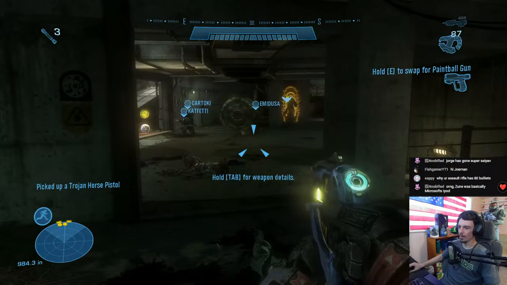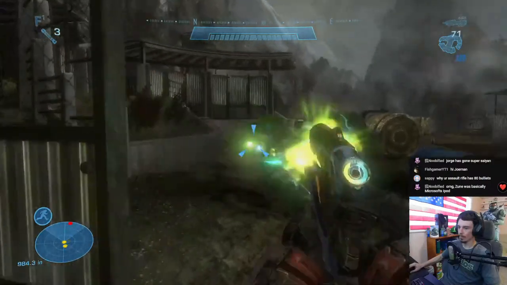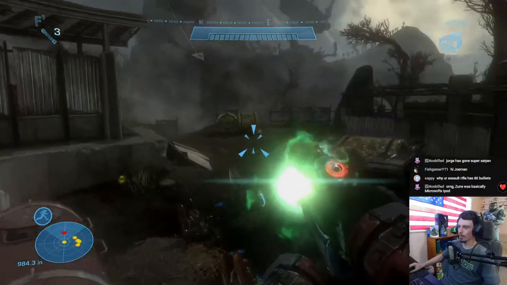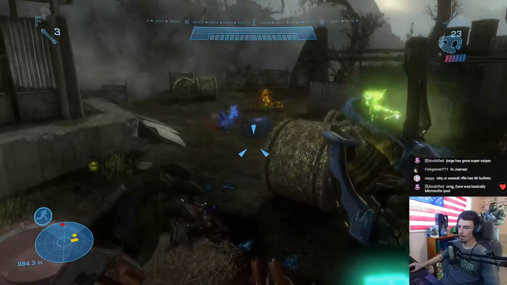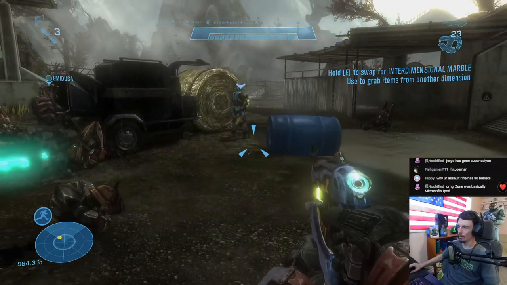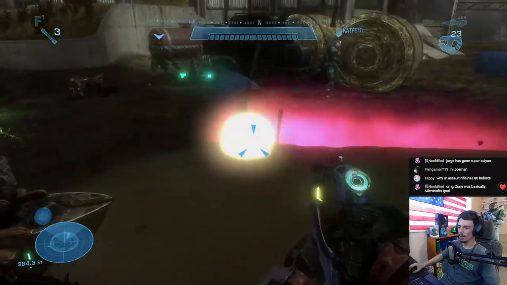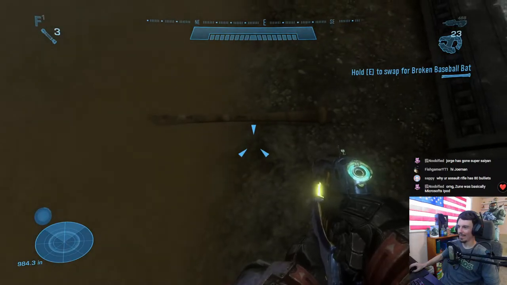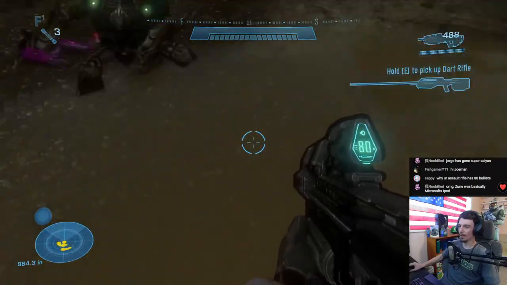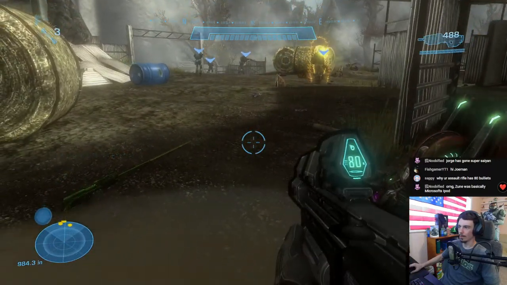Alright, Trojan horse pistol. I don't know what that means. Does it do damage? Maybe I don't know. So if I charge this up. Huh. Alright, what's this thing? Interdimensional marble. Oh, okay. Broken baseball bat. Oh. Hey, come back. I just got rid of it.